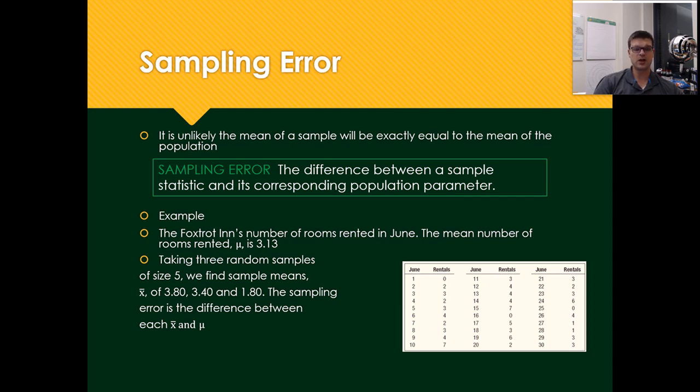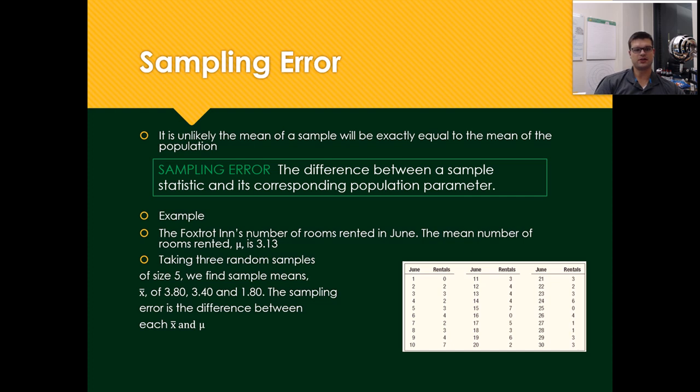And sometimes we know the population mean, sometimes we don't. And we'll get into that a little bit later, of how we can establish norms and be able to determine confidence intervals and all sorts of other things and determine sampling error without actually having the population mean. Okay. When we have a sample, it's pretty unlikely that it's going to be exactly equal.